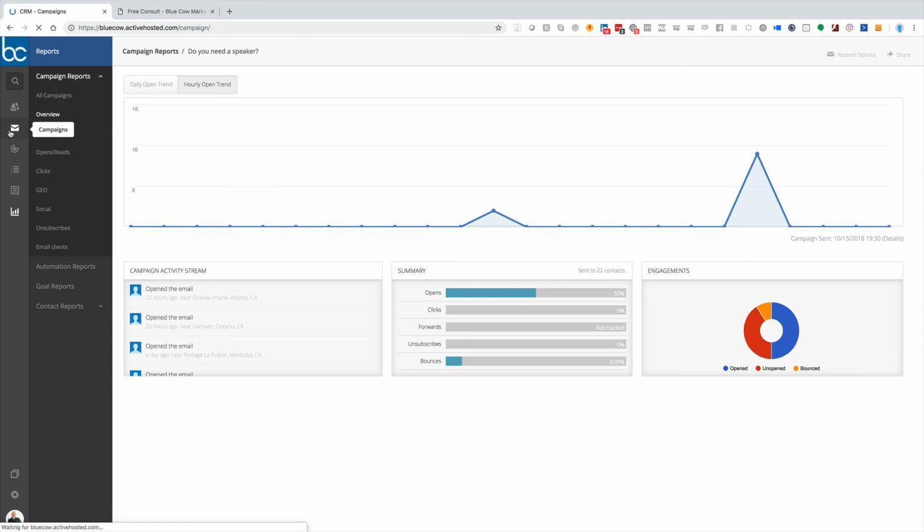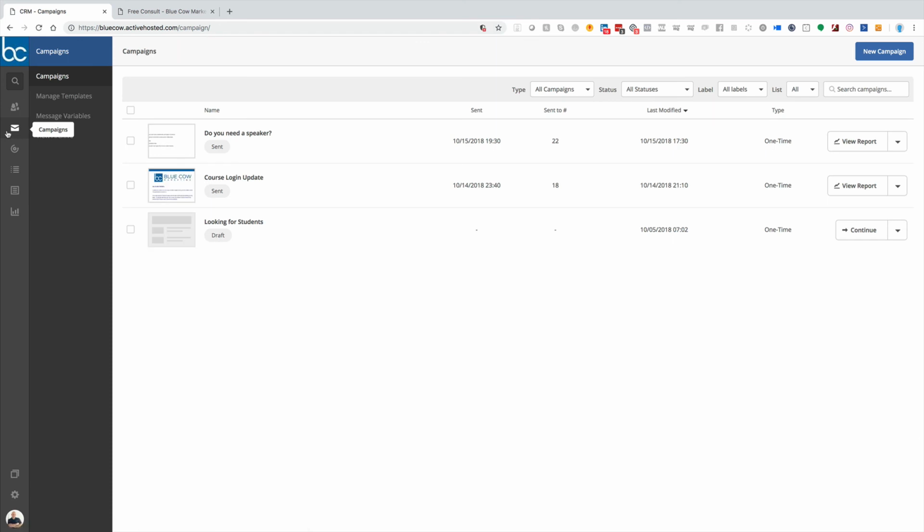So that right there is the campaign side of ActiveCampaign. I strongly suggest that you try it out, test it out and see what's happening. You can check out some of the other options in here, like your archives and different templates. There's some more advanced training that we'll be offering in the future, but this is the basics to get you up and running using your ActiveCampaign CRM.